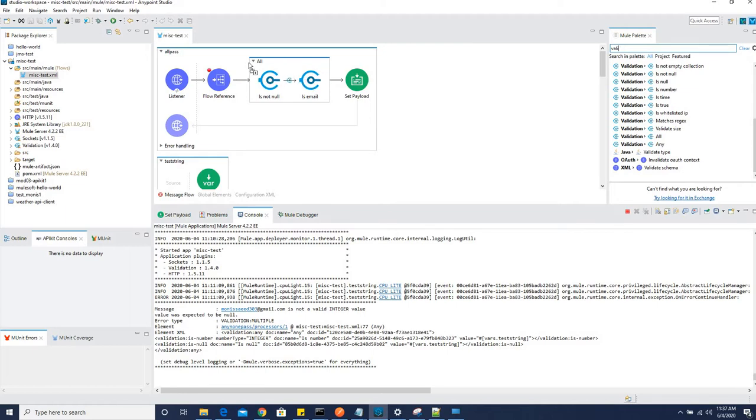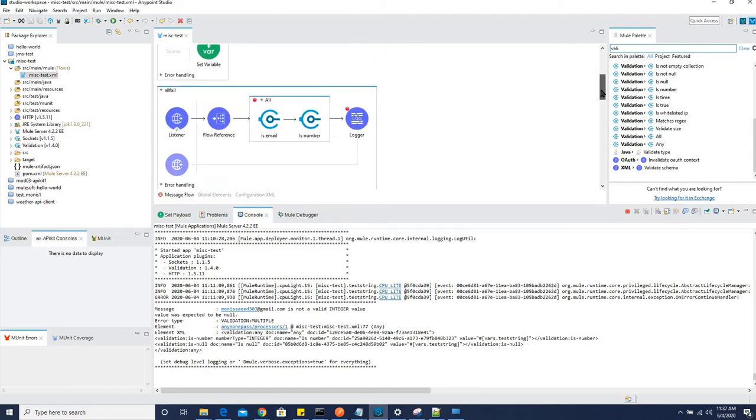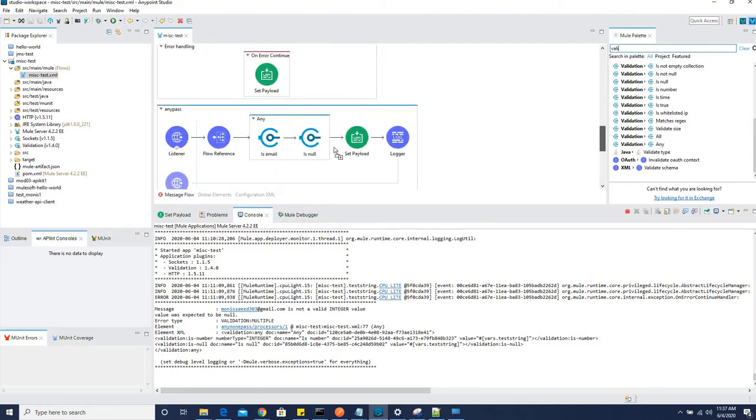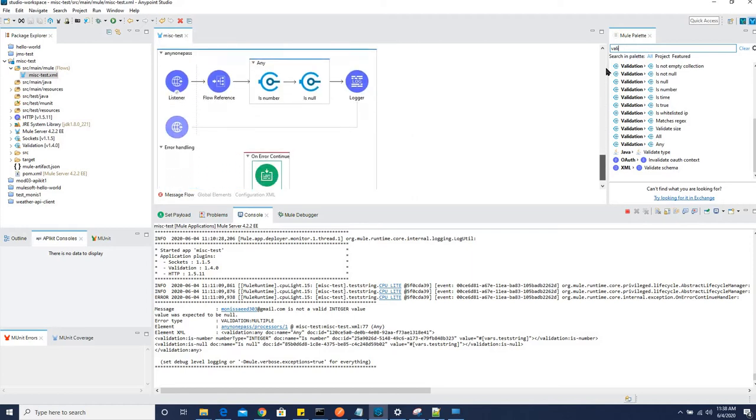If both of those are valid, then this will not throw any error. If one is valid and one invalid, it will throw an error. Whereas there is another one known as any. In any, if even one of them is valid, out of hundreds, it will pass through, and if none are valid, then it will fail.